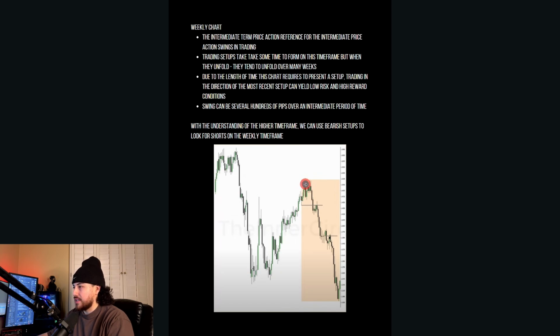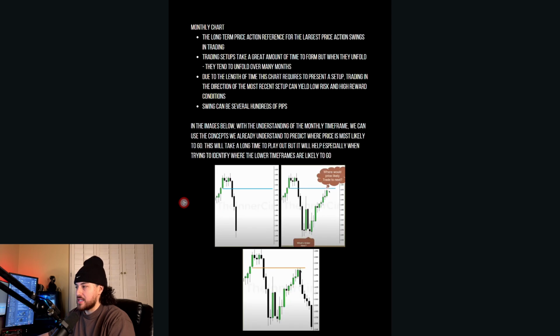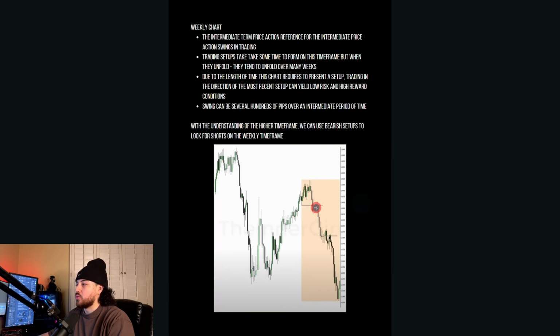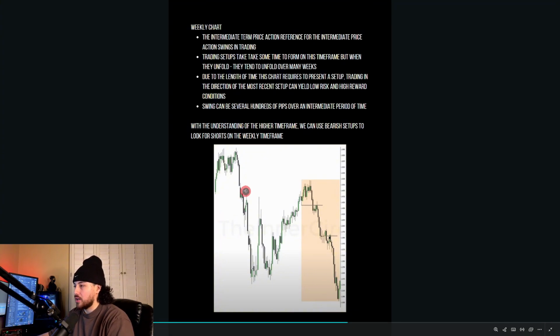So, right here, we can see how price falls down and makes a new low as we anticipated. But even before price made a new low, we can go ahead and use this swing high down to this swing low, track the pips, track the points, and then transpose it to where we think the next leg is going to form. Meaning, once we anticipate price to drop lower, yes, we anticipated price to drop lower because price tapped into that monthly order block. So once we anticipate that, we can anticipate how far price is most likely going to go by utilizing this first swing move here.